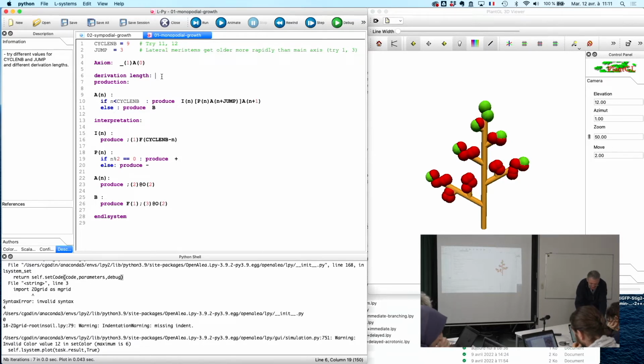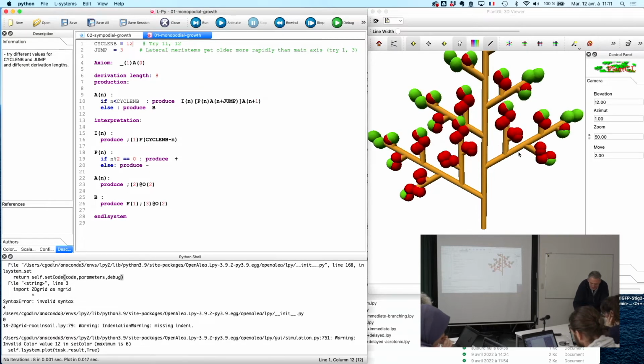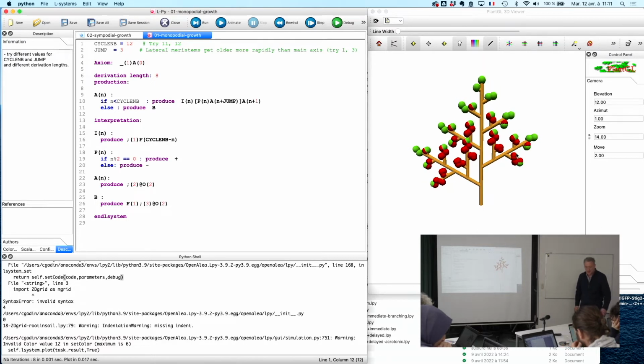If I put 8, I could put the cycle number. You can play with the parameters of the system a bit more, like 13 or 12. So you see that the architecture of the plant, the size, the type, the number of flowers, will depend on the relative position of these different parameters.